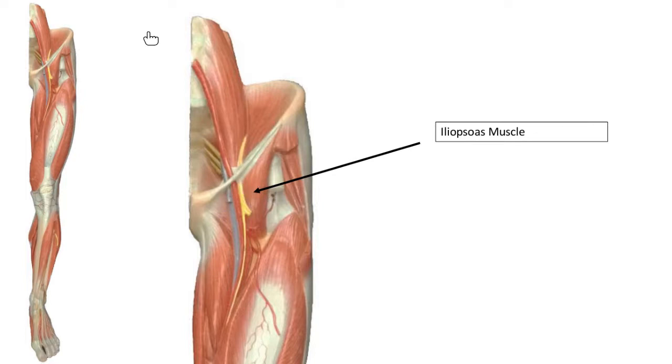On this model, if you go medial to iliopsoas, you'll see these vessels and a nerve. Those are the femoral artery, the femoral vein, and the femoral nerve. If it's blue, it's a vein, so that's the femoral vein. Then the femoral artery and then the femoral nerve. We call that the VAN: vein, artery, nerve. It goes medial to lateral, so the vein is medial and the nerve is lateral.